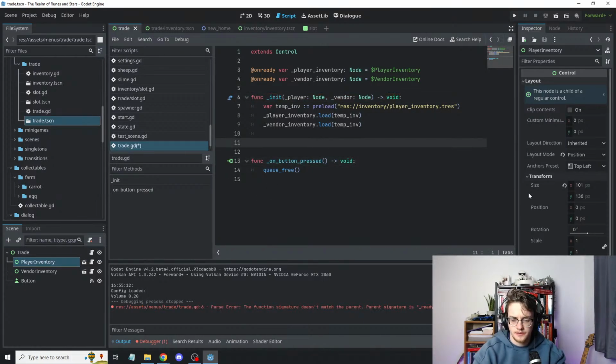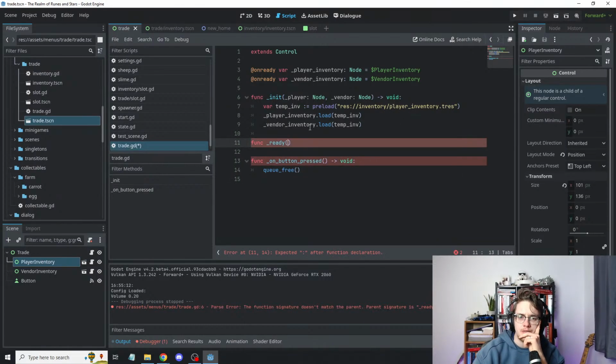I'm just wondering right now if the node has not been initialized, and I'm calling these functions on the node, because here we've got onready, which usually means it waits for the children to be ready, or it guarantees that the children are ready before it assigns this variable. But if I'm doing it in the init, these might not be initialized before I'm calling the load function.